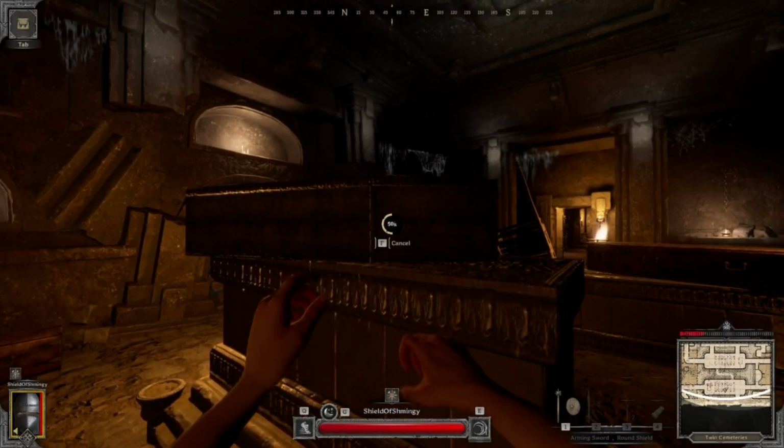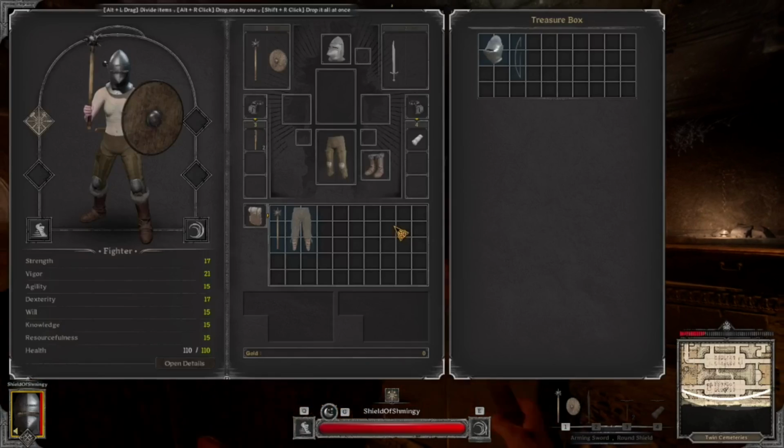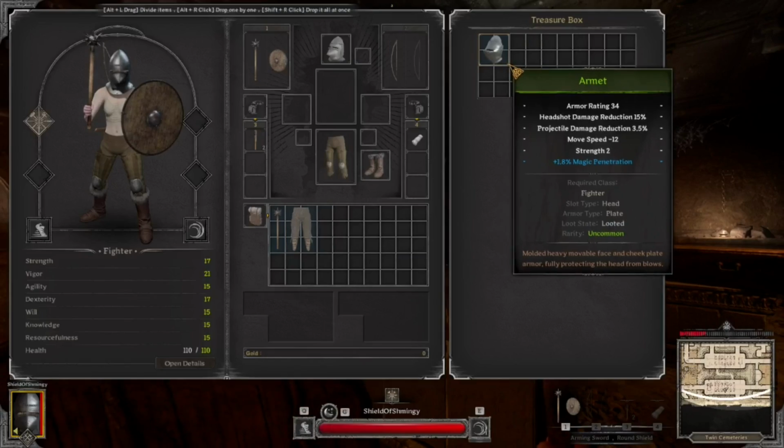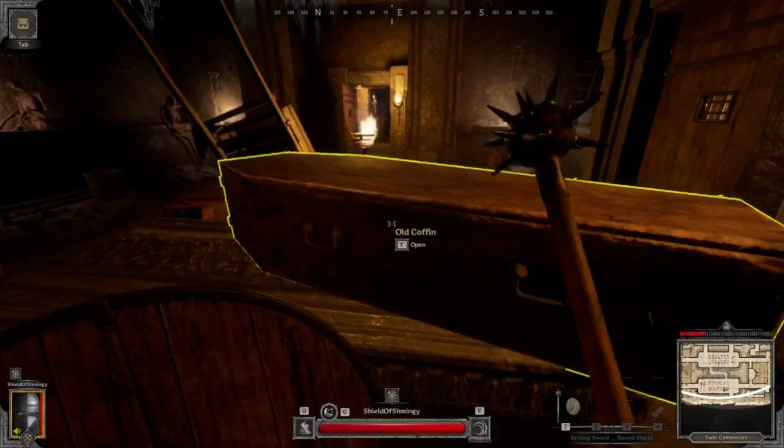I decide that since I cleared the entire room, I might as well just search every single chest. So that's what we're doing. And we also find range, which is really good. That's going to help our survivability a ton.